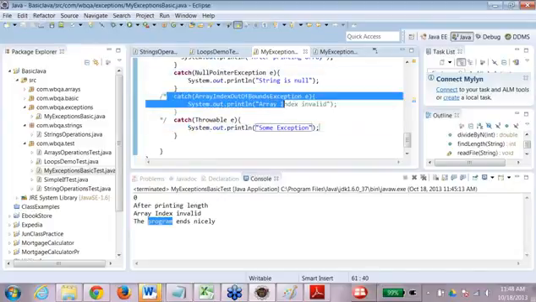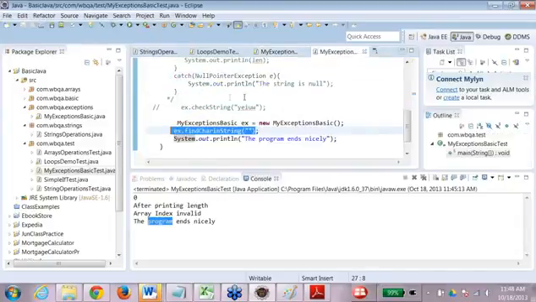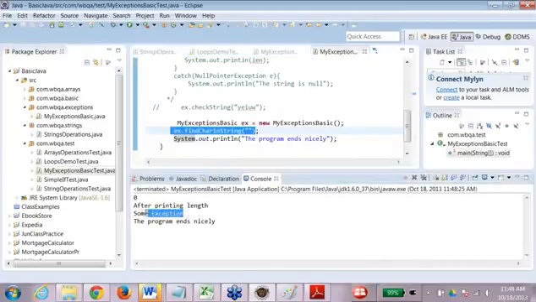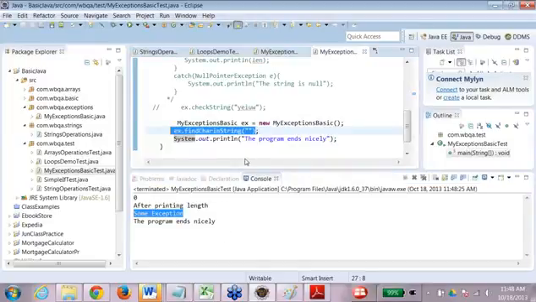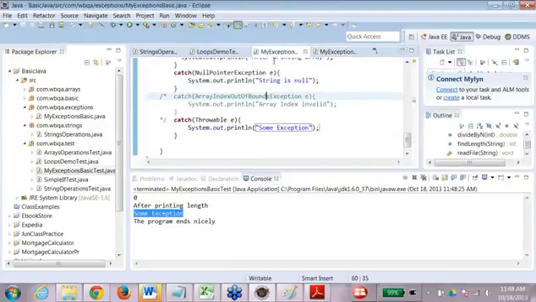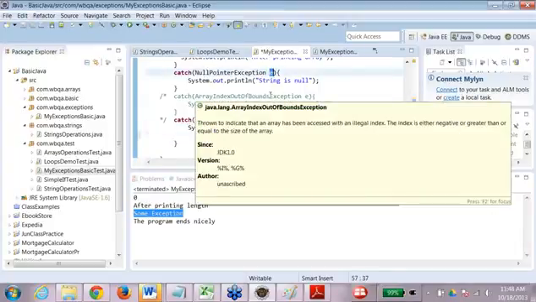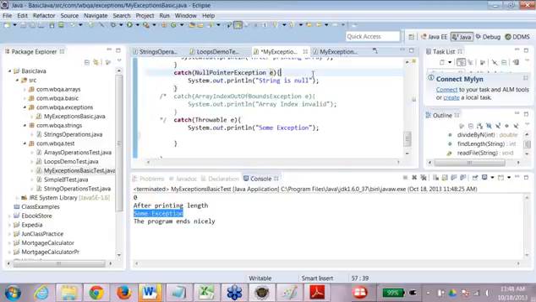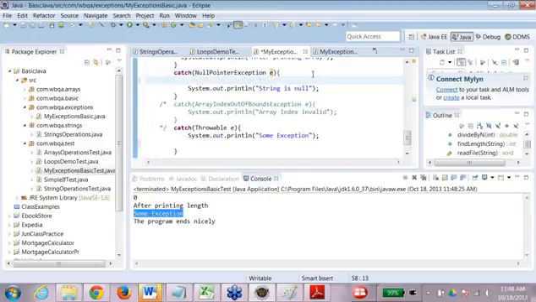So let's say I forgot to write the catch block for array index out of bounds. Now if I write this again, I see some exception. That means it is still caught, right? It will not say which exception it caught. To find which exception it caught, if you see this, I have created an object e, right? So you can always print the stack trace.